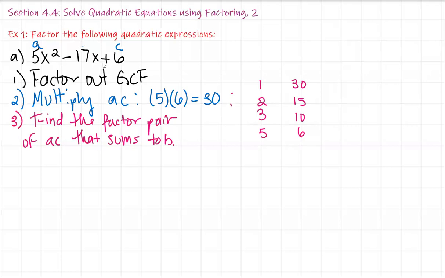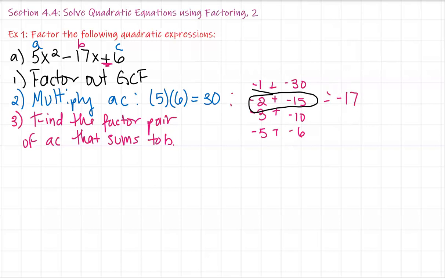Looking at our quadratic expression, we know they're gonna have to be the same sign, because of the positive C, and because B is negative, we're going to have them both be negative because they're going to have to add up to a negative number. And they're the same sign, so the only way to do that is by making them both negative. So which one of these is going to give us negative 17 when we add them together? Our winning ticket is -2 plus -15. That's the only one that's going to give us negative 17.